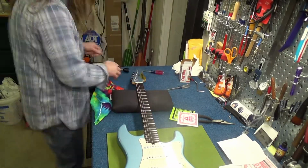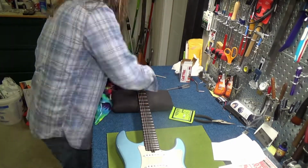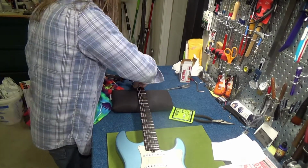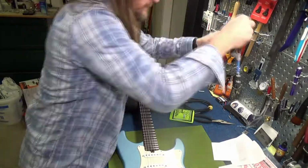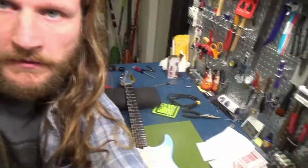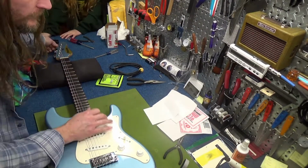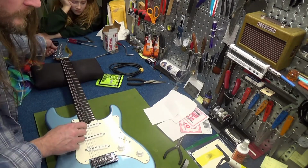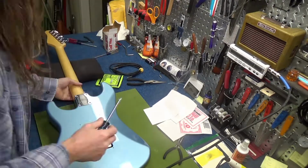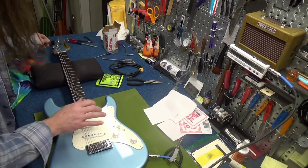All right, so yeah, just setting up all the strings here, getting everything lined up. This has got the vintage style locking tuners, so you have to tighten down the locking mechanism on the top part while tightening the strings. And my daughter came in to let me know that I had to help her with some of her homework. And I think she was getting frustrated because I was trying to hurry up and get this done. I did end up going to help her.